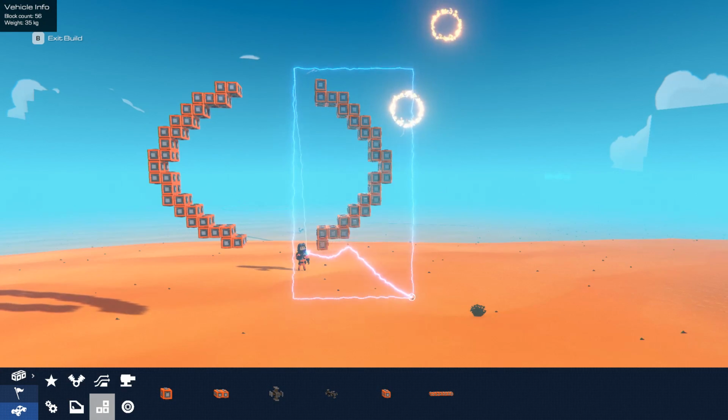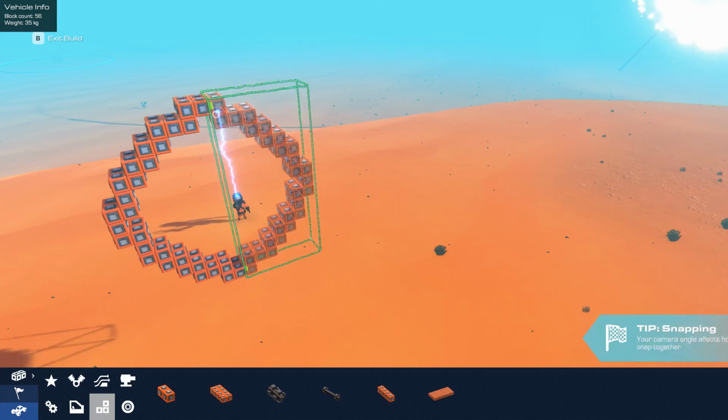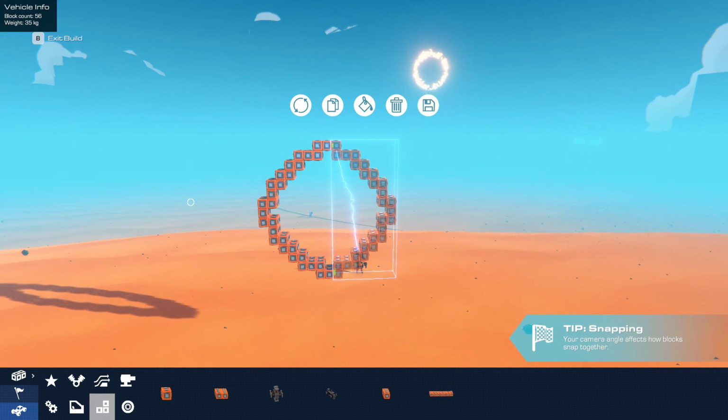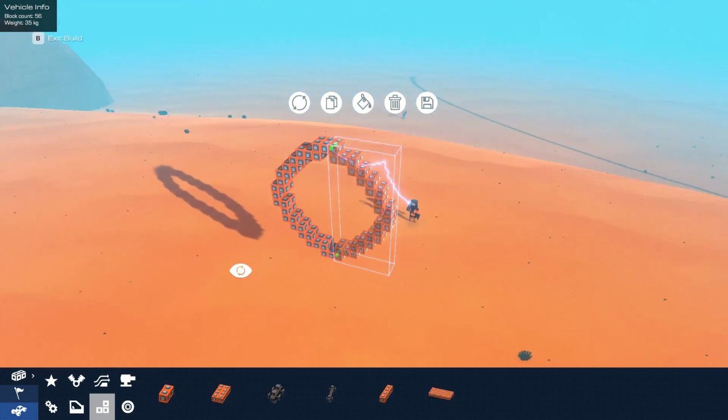Alright, I think that's as round as we're gonna get it, so let's try and see how close this is once we connect these together. I mean, that's a pretty damn round square wheel, so hopefully it's round enough to actually roll instead of the middle frame just spinning due to the propulsion. So, yeah, now we gotta figure out how to put a thing inside of this.